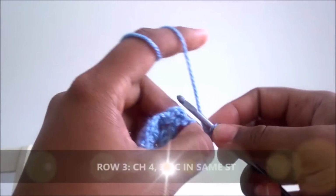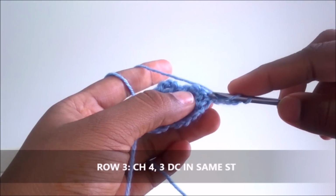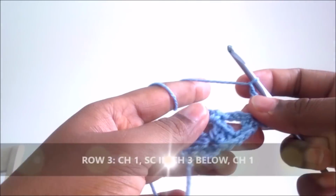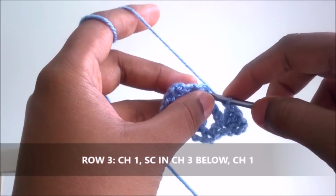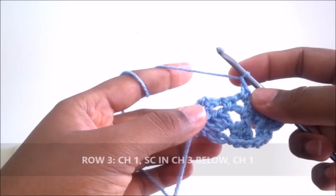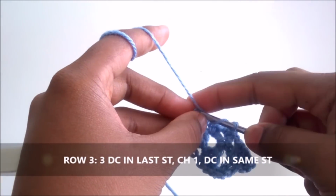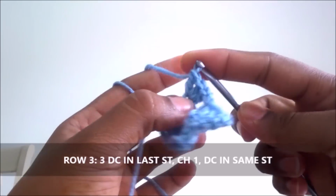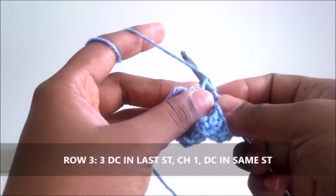Row 3, chain 4, do 3 double crochets in the same stitch, chain 1, in the chain 3 that you created here, in this gap, do a single crochet, chain 1, in the last double crochet, do 3 double crochets. Chain 1, another double crochet in the same stitch.